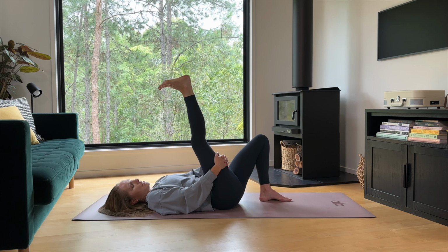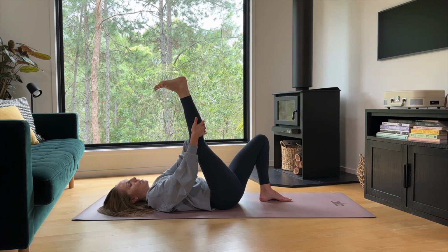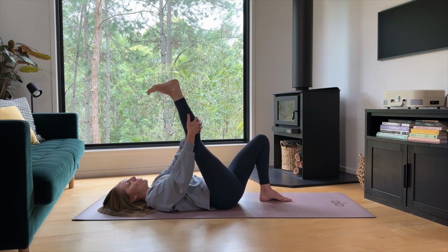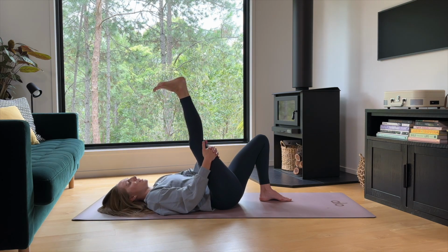You might stay here with the hand behind that right thigh. You may be able to slide your hands up the back of the leg. Maybe you can take the hands to the back of the calf. You may even be able to catch your big toe. Be honest about where your hands need to be so that you can get the stretch without straining too much here. This should be a really effortless practice.